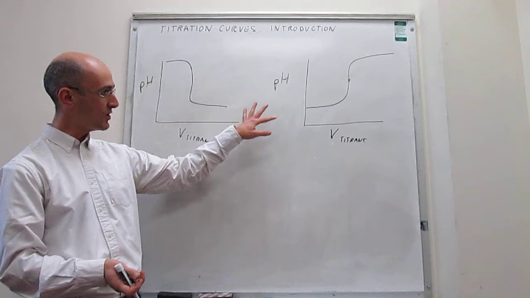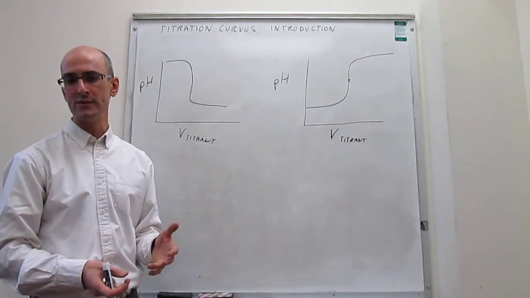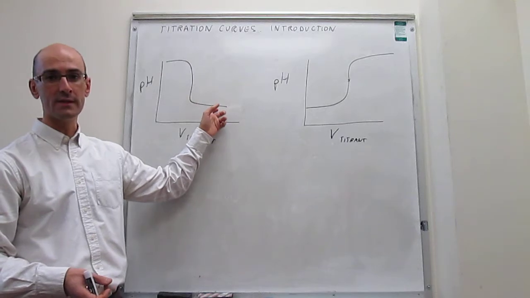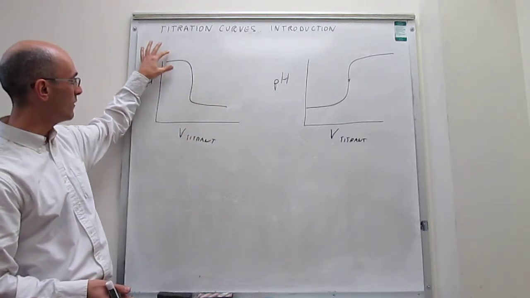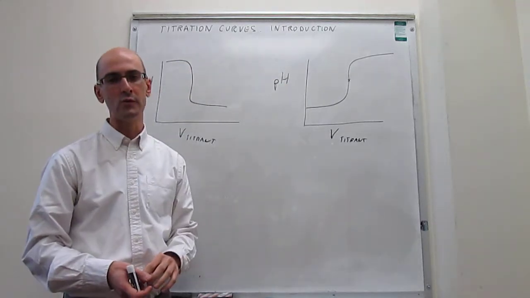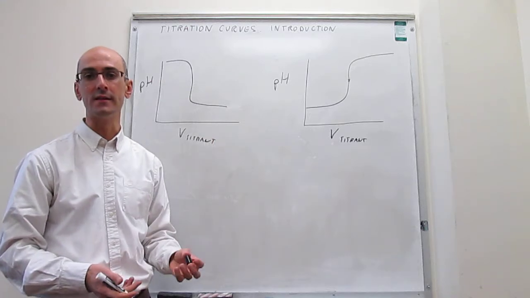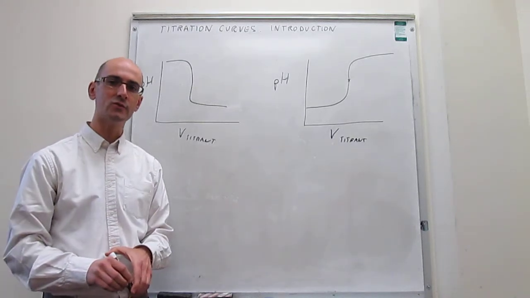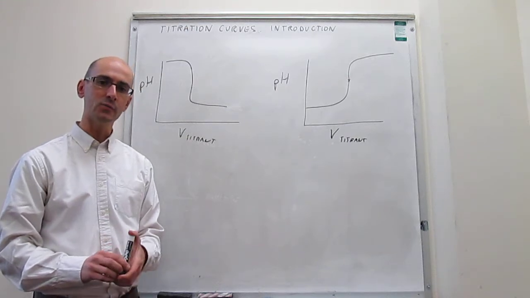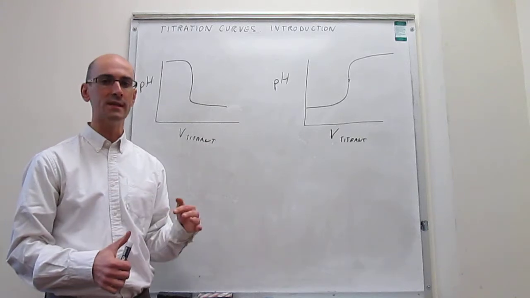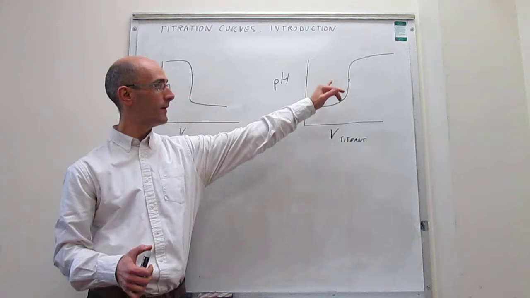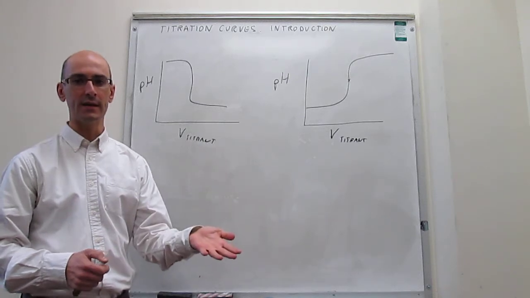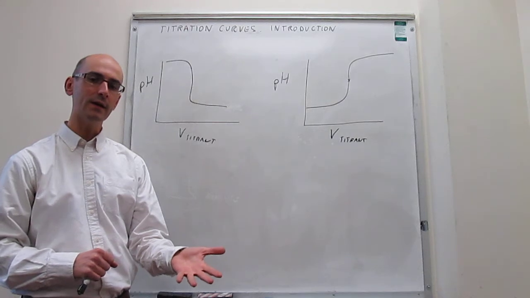Okay, so it turns out that the shape of these curves does not depend much on whether you have a weak acid or a strong acid as the analyte, or a strong base or a weak base as the analyte. There will be some slight differences in the region of low volume here and there, but for the most part, the rest of the shape will be pretty similar regardless of whether you have a strong or a weak acid or base. All right, so this video has served as an introduction to the concept of the pH curves, and in the next videos we're actually going to be going through the cases. So we're going to develop quantitatively how to map this pH curve for a strong acid, strong base titration, and then we'll do it with an analyte being a weak acid and titrated with a strong base, or the analyte being a weak base and titrated with a strong acid.